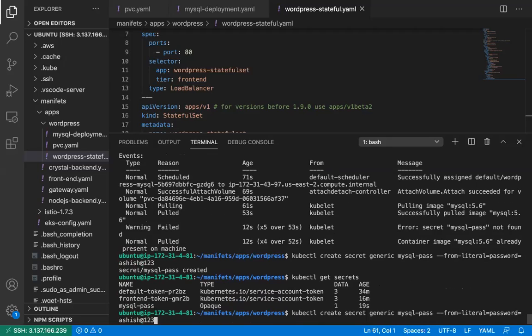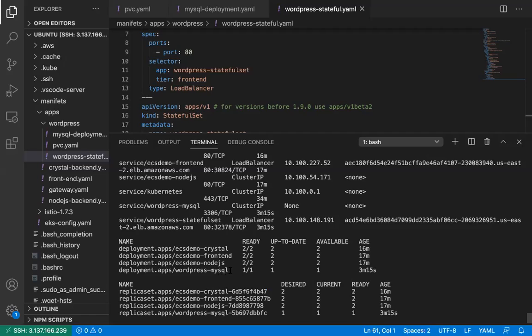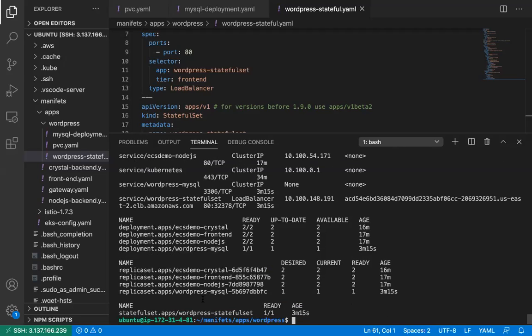Now, if I do kubectl get all, here we have this MySQL pod running. Node.js is working. Where is our WordPress? Okay, this is also working. Now check on this.